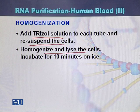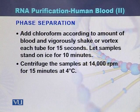So those white blood cells, or the nuclei of the white blood cells that we got during the previous lesson, during this lesson we are now going to homogenize by adding the solution. The name of the solution is Trizol. Once homogenization is completed, then the next step is phase separation.